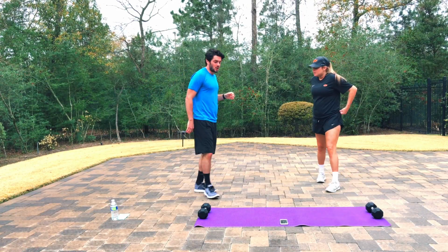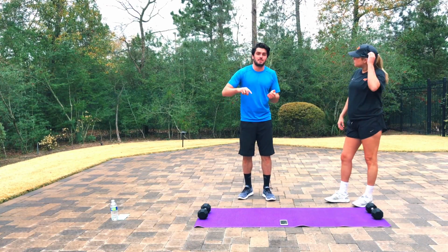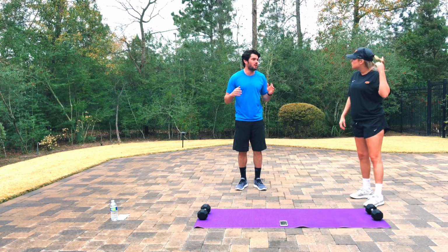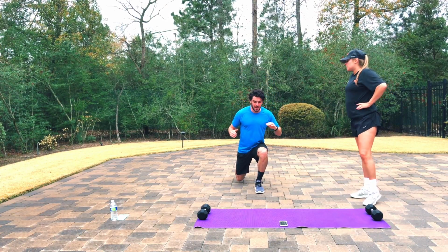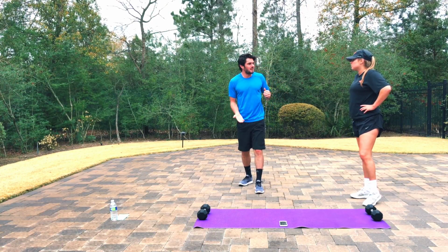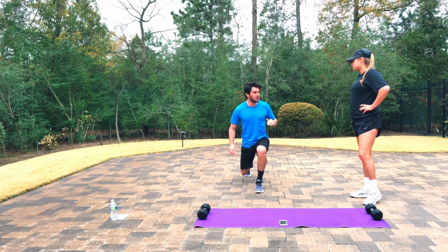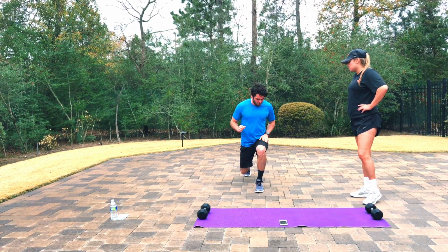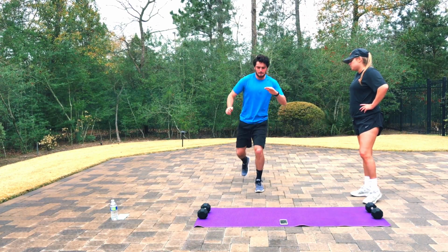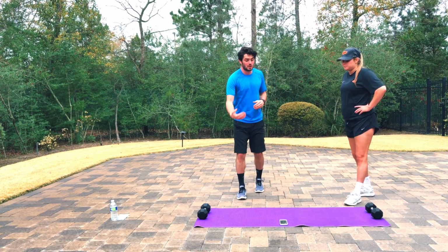All right, so for the first exercise, basically it's going to be one exercise, but we're going to do 2 rounds of it. So basically, it's a backward lunge, but with a forward step. So we're lunging back, we drive that knee forward. Lunge back, drive that knee forward. You want to bring it as high as possible, and when you drop that back, try not to put your knee on the ground. Keep it around about 1 inch off. You should feel the pressure in your front quad, and then up, back. You should also feel it in your back left glute if you're working on the right side.